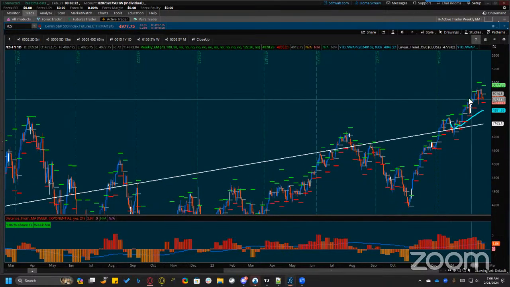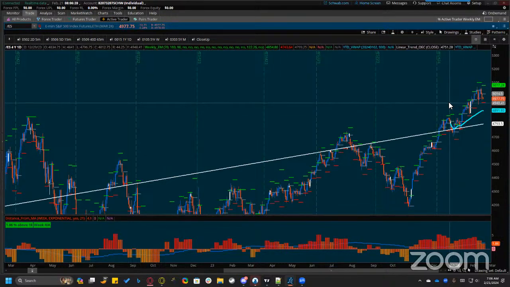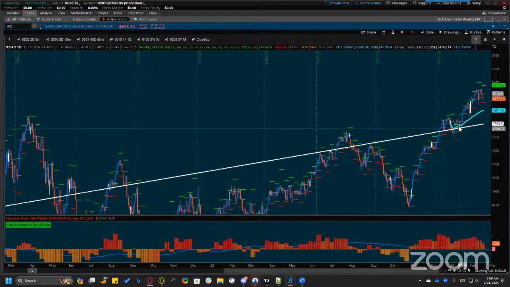So we've been in a topping pattern. We've had some bearish signals, especially on the weekly. We're due for a good pullback so that we can finally digest this run up and have another leg. Just like we had digestion here, moved up, digested it, moved up, digested it, right? This is just price action 101.